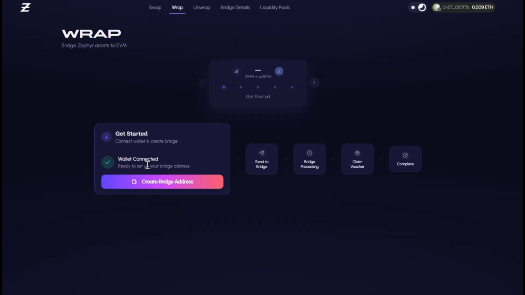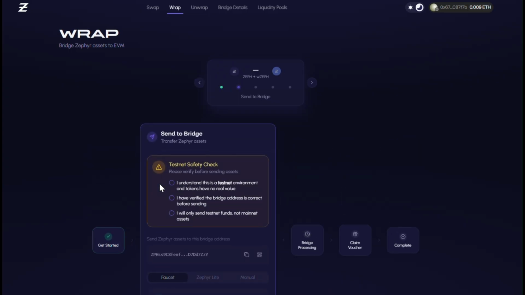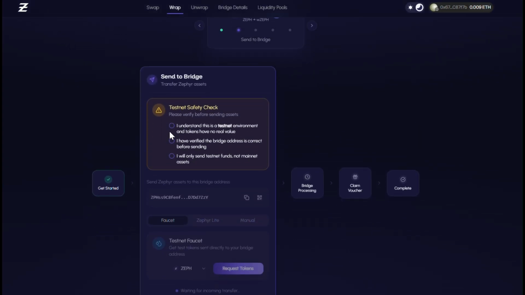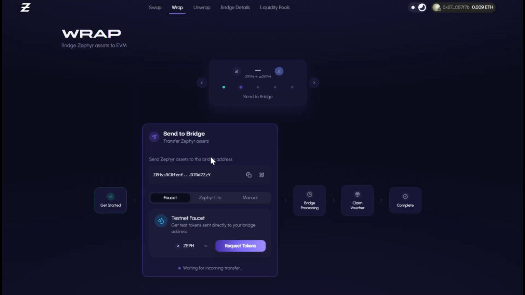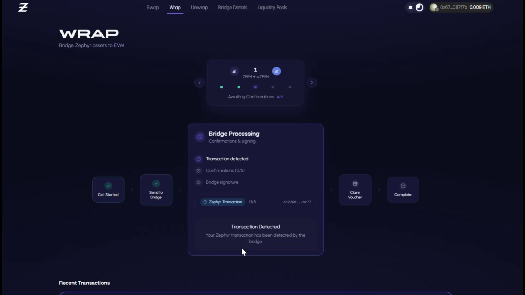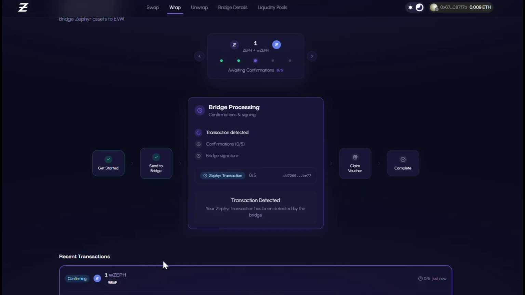Okay, so I can actually wrap some ZEPH tokens. And because this is testnet, it's just super user friendly. Basically, I can just create a bridge address and it creates it for me. When mainnet goes live, you'll have to bridge it over and take your own actual assets and send it over. But this is like a faucet basically, so that I can just ask the faucet for some tokens and it will take some real ZEPH from the ZEPH blockchain and then wrap that over from that faucet and then wrap it into a wrapped ZEPH, which we can see here.